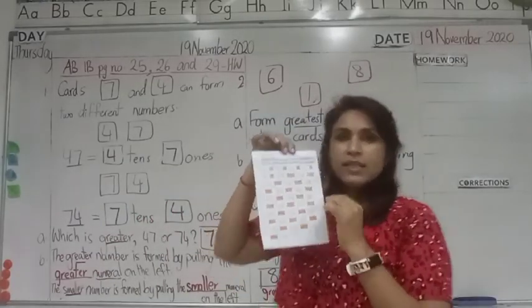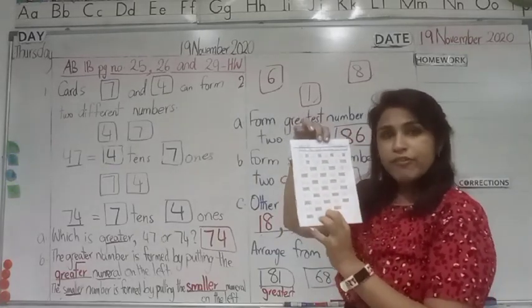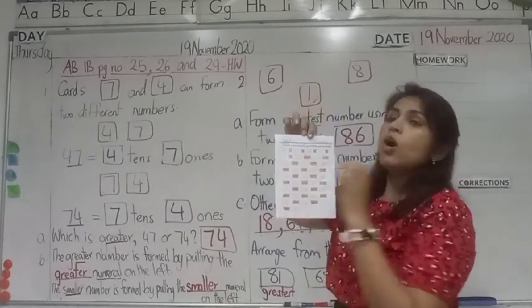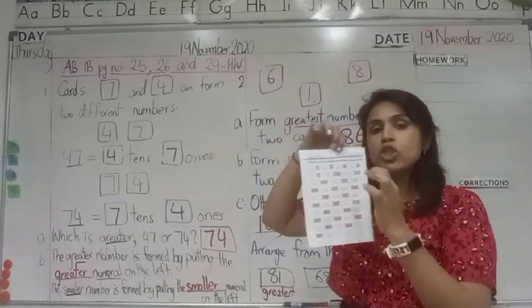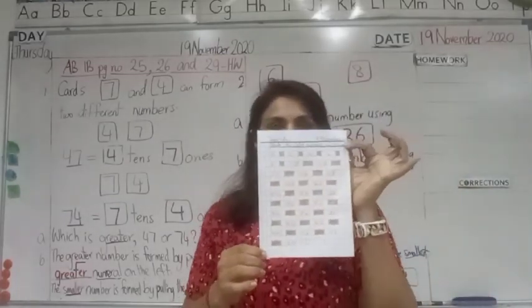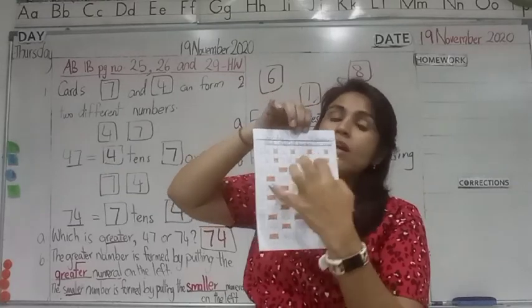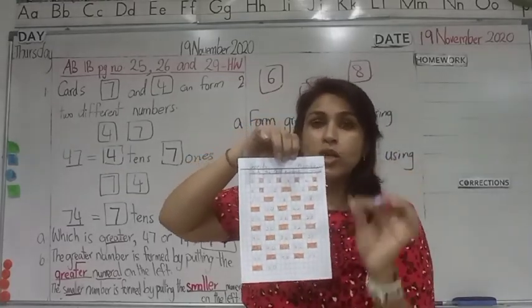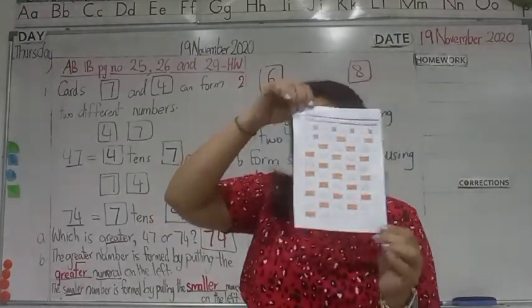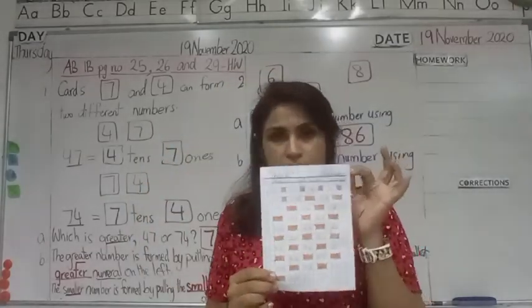You have to make a table from 0 until 50, a 50 square of 50s, okay? And then you have to shade all the odd numbers in orange. Take your orange and shade it. You can see how I have shaded. Make sure you do neat work, color inside the box. When you color, make sure you are not pressing too hard so that the number is not to be seen. This one I will share. This one you have to write. No printing and pasting. This has to be written.